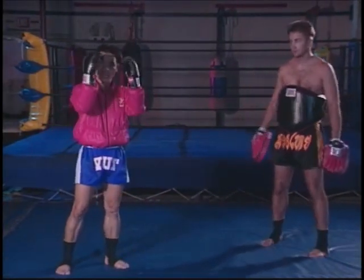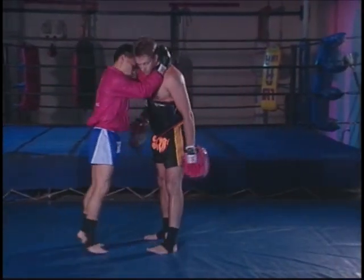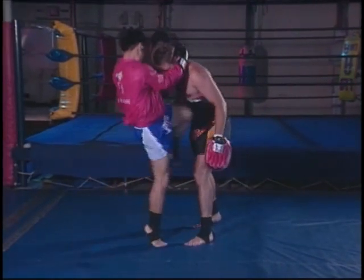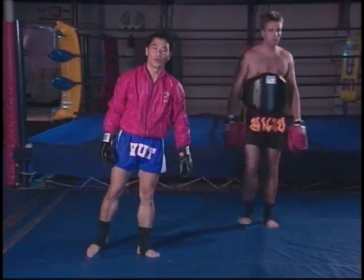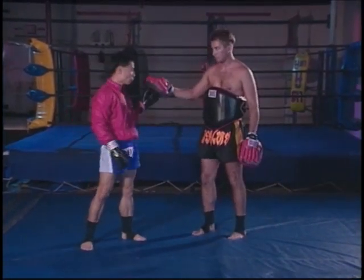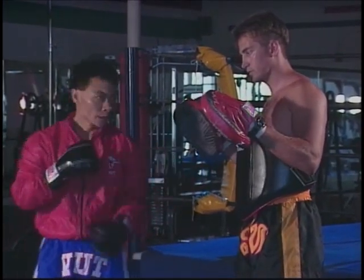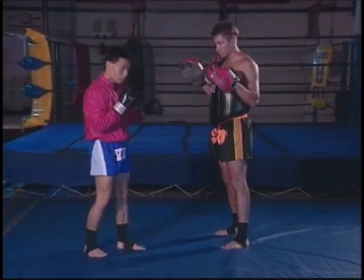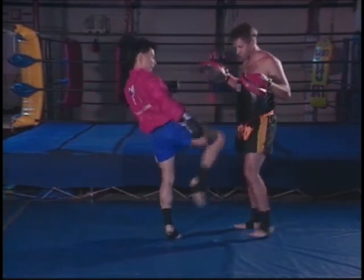We also use the belly protector to work on our knee techniques. Grab your partner by the neck and pull him down while kneeing to the stomach. Just like this. You will learn this technique in greater detail in later tapes. Now when you use the focus gloves together with the belly protector, you can work on various combinations. You could start with the elbow and then go inside with the foot for a push kick, or punches, or knees.